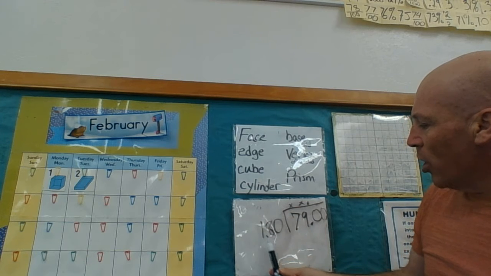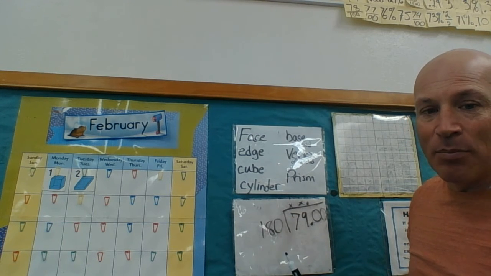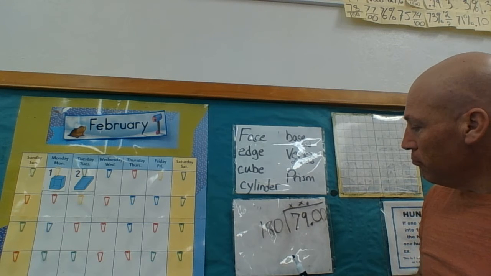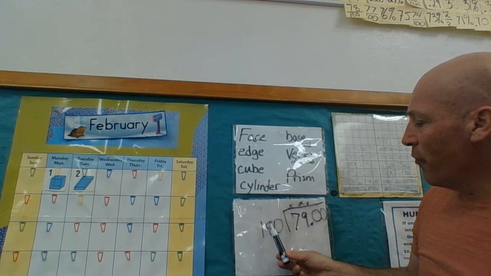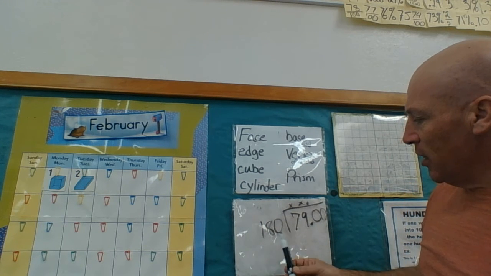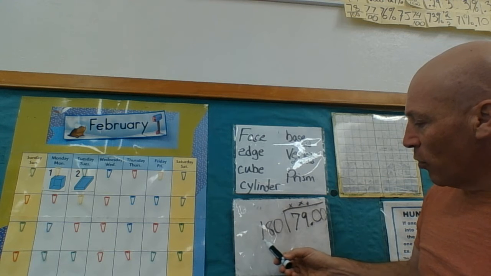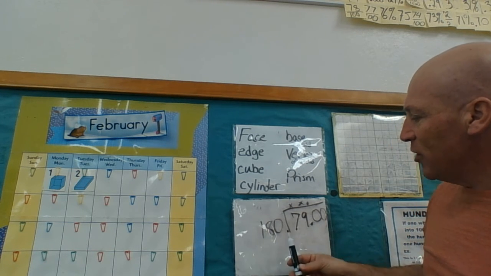So if I look at 180, what number can I estimate that to that makes it pretty simple? Well, I know that if I round 180, front end estimate, I'm going to say it's about 200. Can you see how I did that? I looked at the front end estimation, circled the number next to it. Is it 5 or higher? Yes. So I just made that 200.